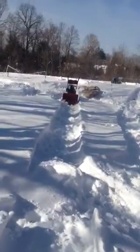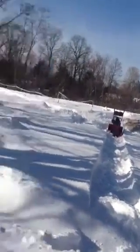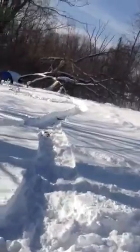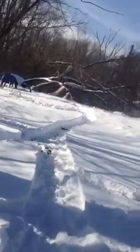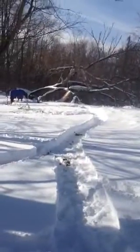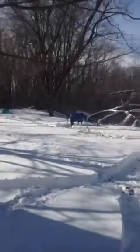So here I am back to my project of snow blowing paths for the animals under the concept of Paddock Paradise, which is a book where you encourage movement in horses by placing paths and feeding stations along the property.